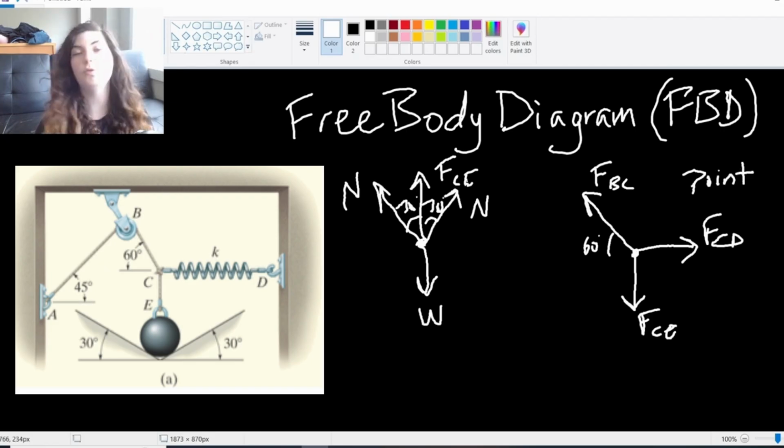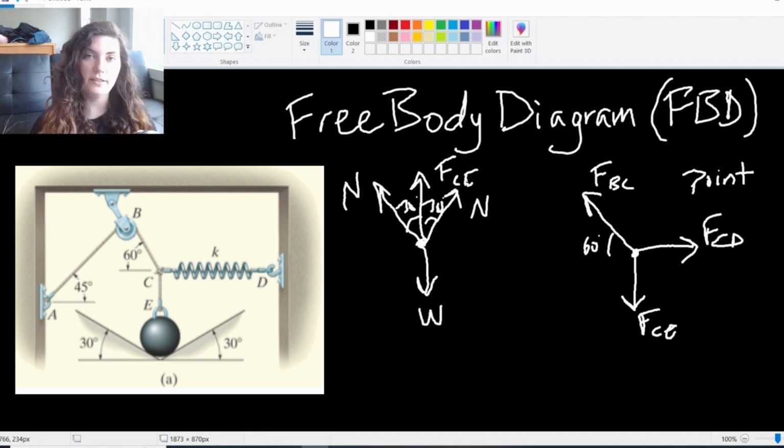These are all of the forces that point C is experiencing. It experiences a force from every cable that touches it. Everything that is interacting with that point causing a force is what we're seeing here. Now in this case, we're imagining that the ropes don't actually weigh anything, so there's no weight component here. There's no actual object. We're looking at a single point. But if it were an actual object, just as we did with the ball, then we would account for the weight.